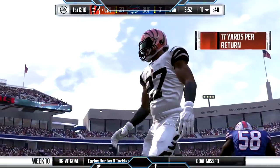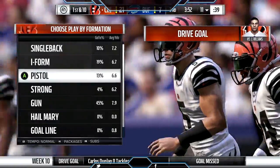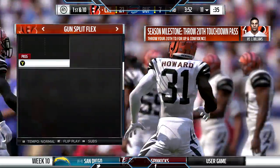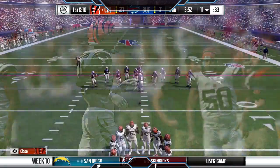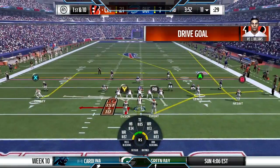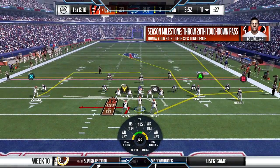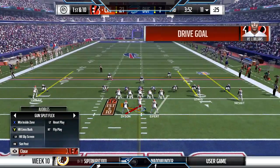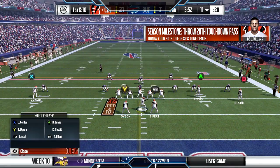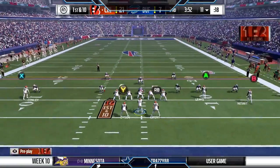And the Bengals will have a 1st and 10 from deep in their own territory. Cincinnati now ready to take the field. And they'll just simply be looking to build off the confidence of the last time out where they scored a touchdown. And confidence is powerful, isn't it? When you've scored once, you feel like you can go back out there and get it done again. Doesn't matter what the defense throws at them. They feel like they're in a groove right now, and they want to get out there and show it. Yeah, hoping to stay in that groove here this go-around.